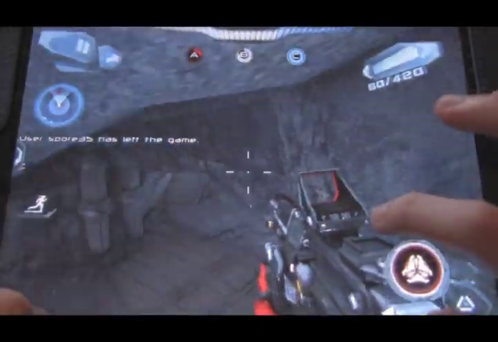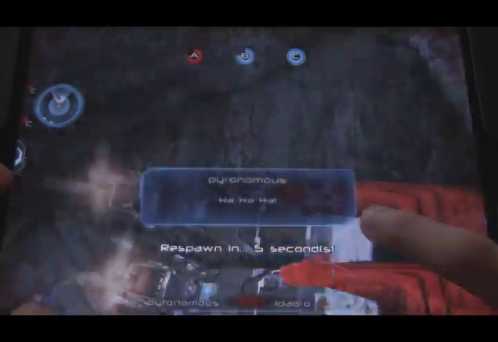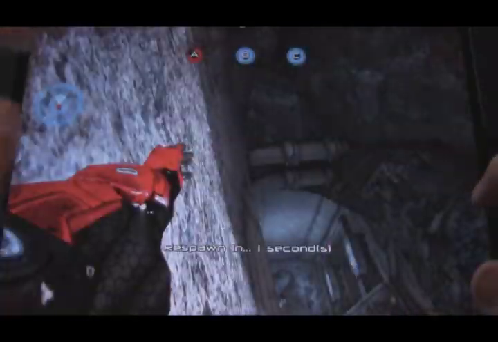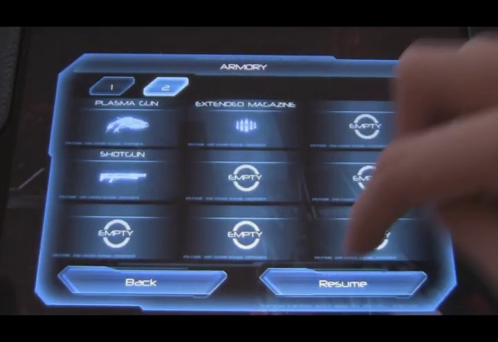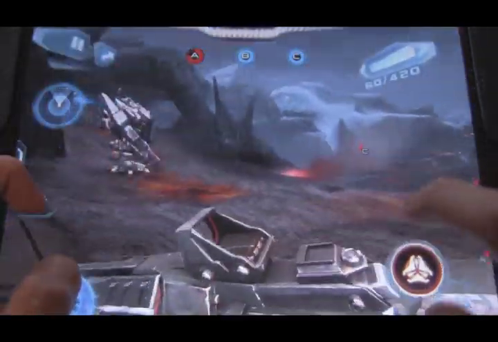Whoa, I'm flying. My god. Oh god, oh god. They're right here. Why am I even using this gun? No, I'm using the wrong gun. Wait, I need to go to my pause menu, armory, and switch to number 2, but it won't come into effect until after I die, unfortunately.